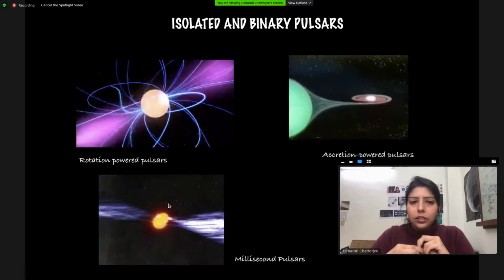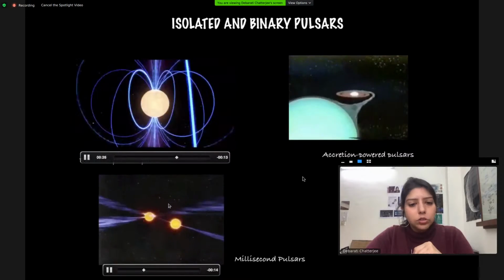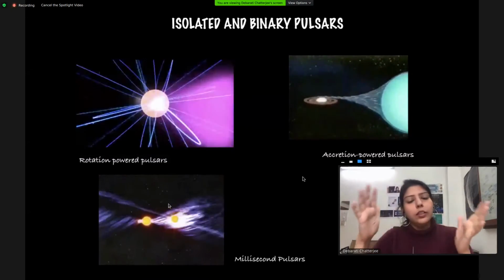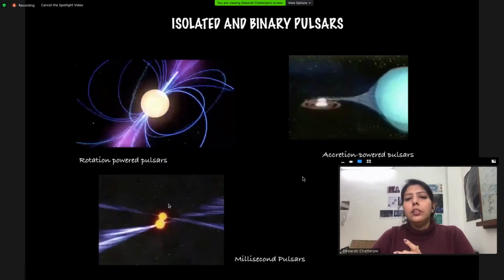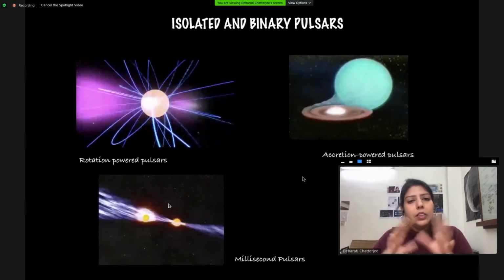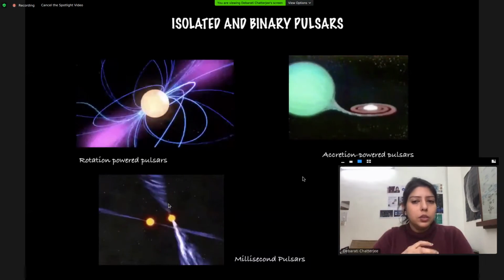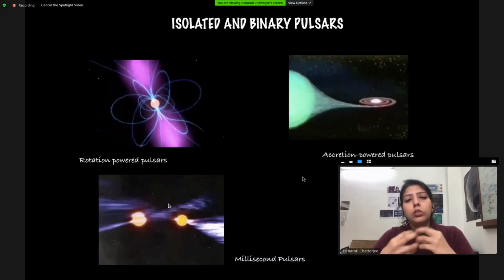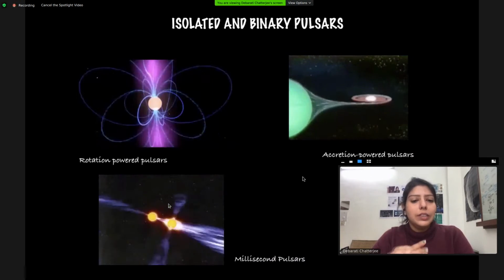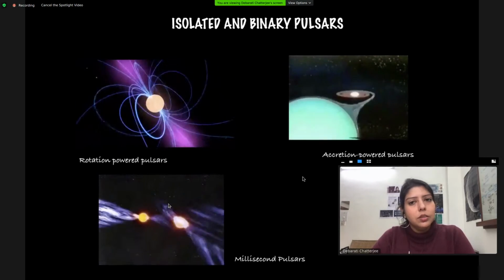On the other hand, if you have just a single neutron star, then you will have a different kind of pulsar wind nebula around it. So you can tell from the electromagnetic, these multi-wavelength observations, which give you an idea about the neutron star and its behavior with the surroundings. So we can more or less tell whether it's an isolated system or a binary system.